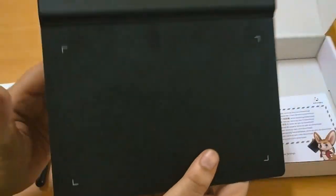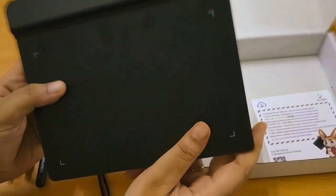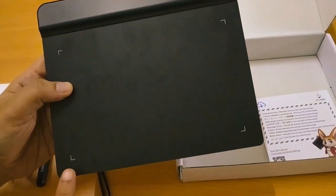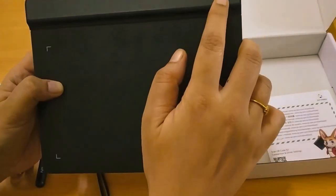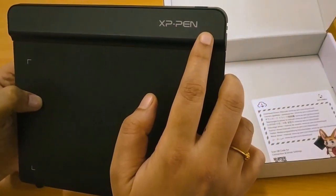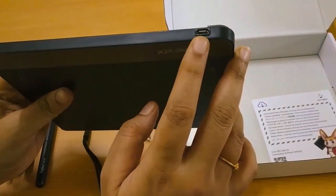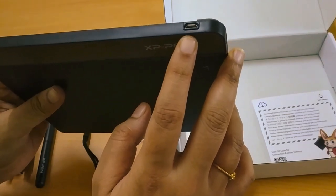And here is your stylus pad or graphic tablet, and it's very thin. And this four corners indicates your sensitive area. At the top, you can see an indicator. This is your micro B port to establish connection with your laptop or desktop.